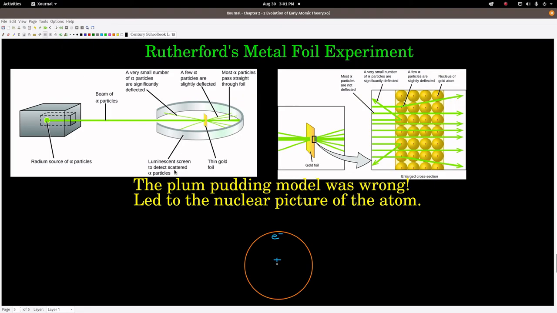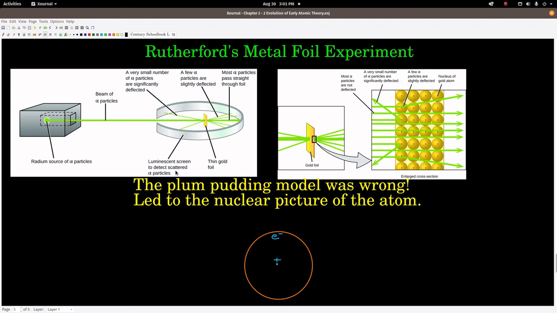All right, so now let's look at Rutherford. At this point, we knew about electrons. And there are all kinds of theories floating around, guys, about what an atom looks like. The most popular one, because it was the simplest one, was called the plum pudding model. If you imagine a bowl of Jell-O with some raisins in it, that's kind of the picture that they had. The Jell-O would be the positive charge, smeared out everywhere in an atom, and the electrons would be the raisins.